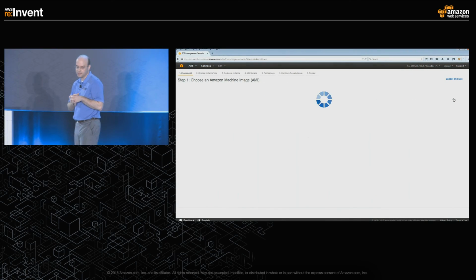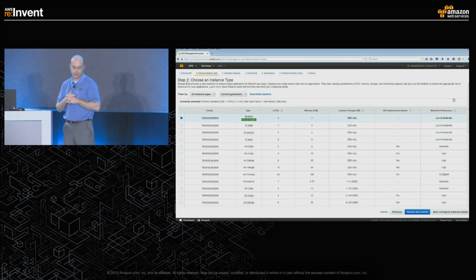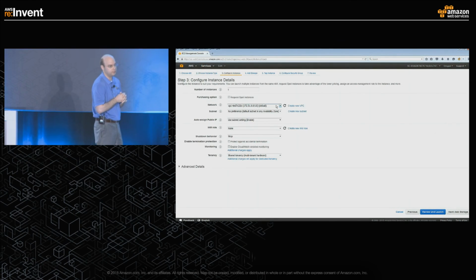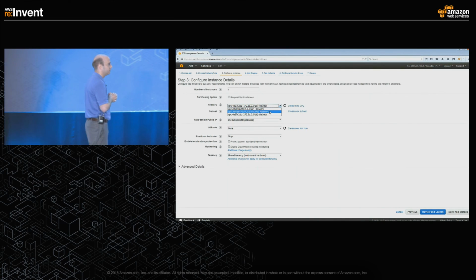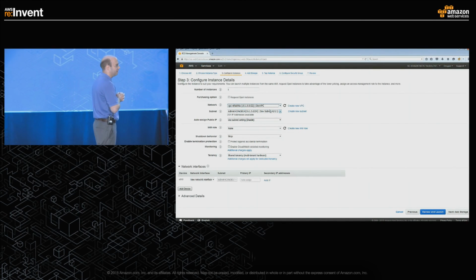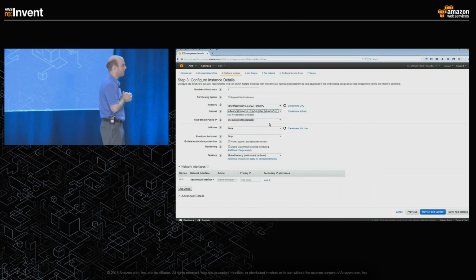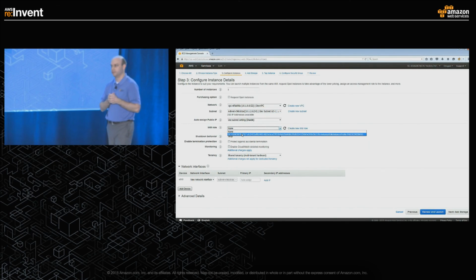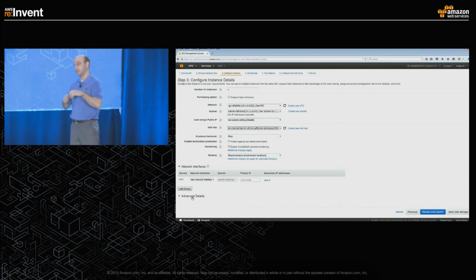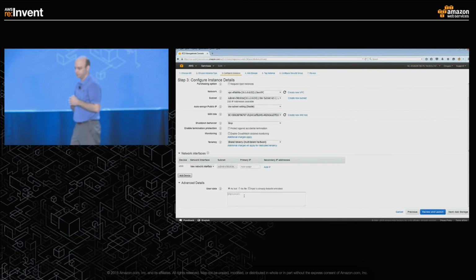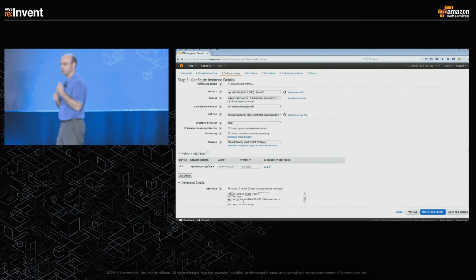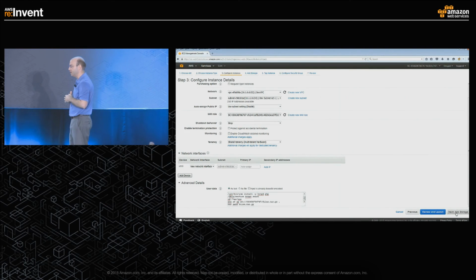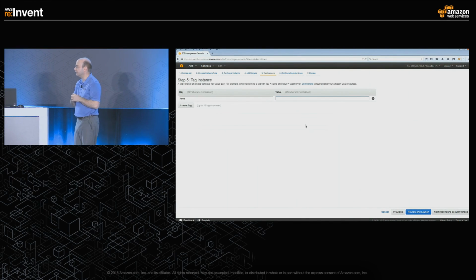All right, so let's try this again. Pick our instance type. This time I'll select the correct VPC, right? This is the development VPC. Pick the appropriate subnet. And I'll select the IAM role that was created as part of the stack that the developer executed so that I can access the S3 bucket and pull in my dynamic PHP script so the web server can say, hello world.